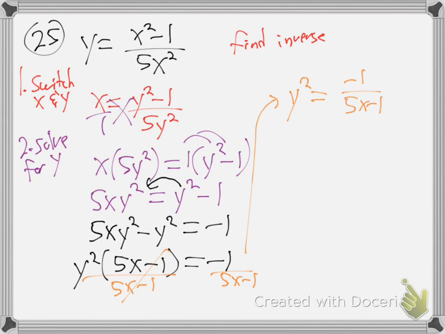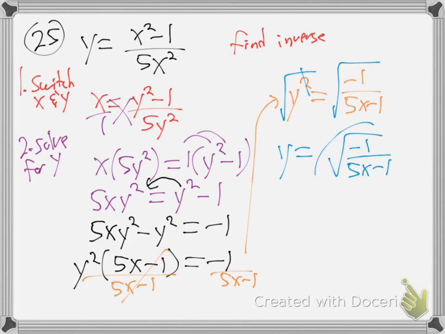Last step to get y alone: root. Cancels. Y equals the square root of minus 1 over 5x minus 1. That's the inverse function. We are not going to write plus or minus. I knew somebody would ask. It's a great question. Do you notice I tried to sneak one by you there, Abdul, and you're on it. Why didn't I write plus or minus there? Remember my whole roof on the house, up and down the ladder? Don't you have to put plus or minus when you do root?